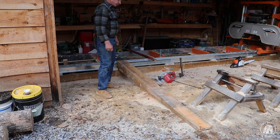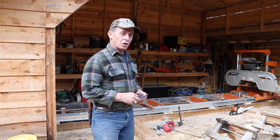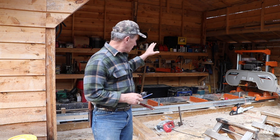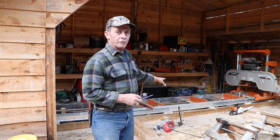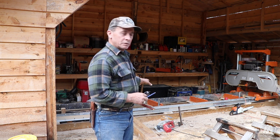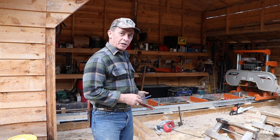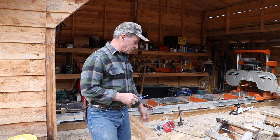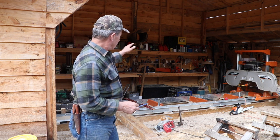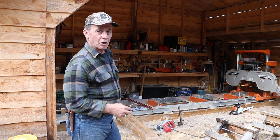So I hope you enjoy this little video on modifying the sawmill, which I've done two or three times, but I think that this is going to be better with it sitting right down on the frame instead of on those little feet. And I'm able to anchor it down much better. And then these rails that I just built, I think that's going to be much better to be able to get those big logs up on the sawmill. And the sawmill is actually sitting down about 2.5 inches lower now.